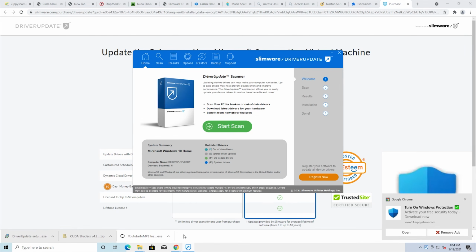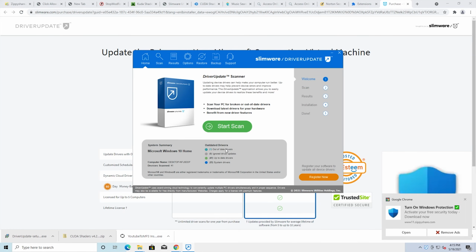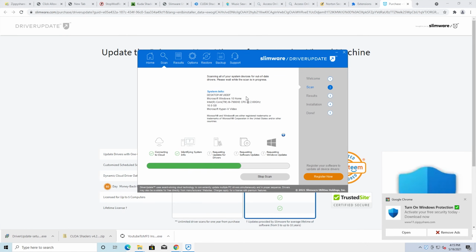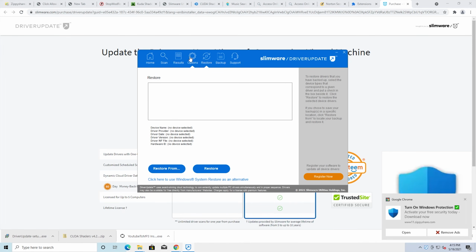Driver updater software is something that might have been relevant pre-Windows 10, when Windows actually did oftentimes have out-of-date drivers, but I don't think we're going to find anything legitimate. And there we go. So props to Slimware, I'm not going to tell you that you should buy this software, but I will give them props for actually not claiming that we need driver updates we don't. So good on you, Slimware. And the results don't even let us look. So that's incredible. We back up our drivers.